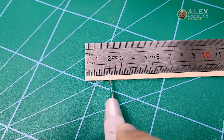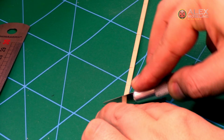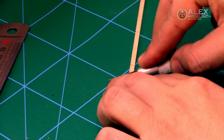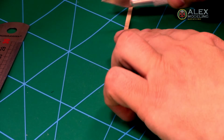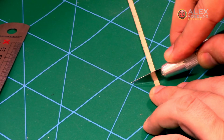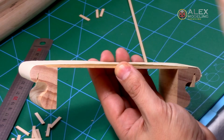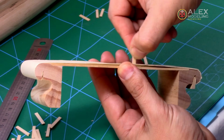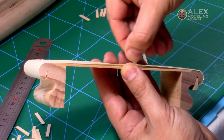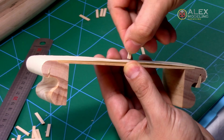Then you glue the fitted J3, that long metal piece, and when the adhesive is dry, you remove the previous wood parts that you placed on the deck. They are kind of a sensor. They are measuring the height of that metal piece, okay? So that metal piece won't fit exactly at the height of the deck. It will go a bit, a millimeter or so, up. So be careful with that.